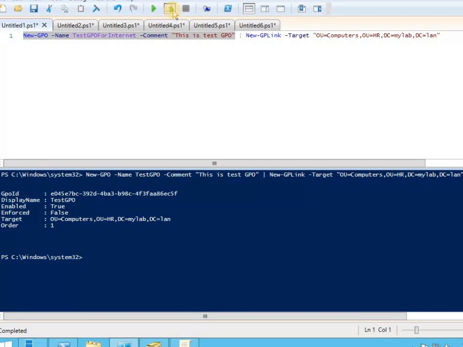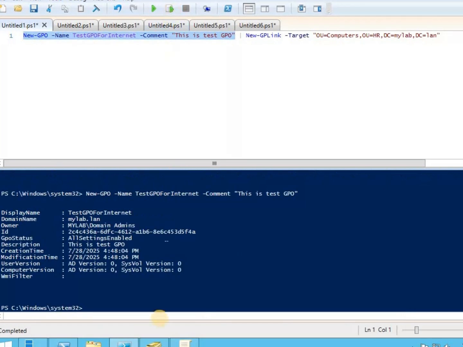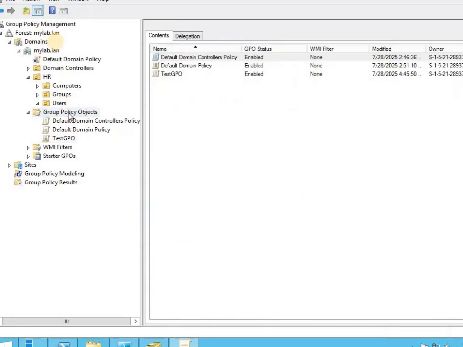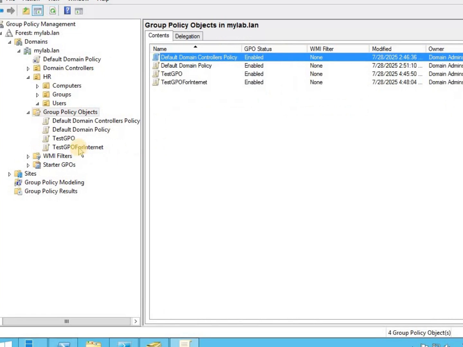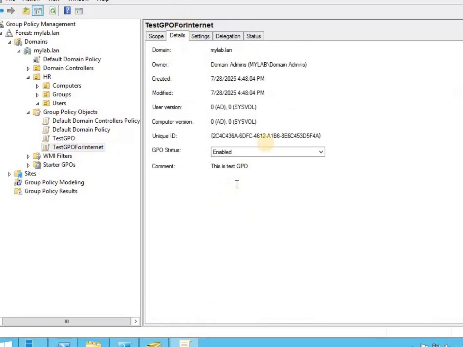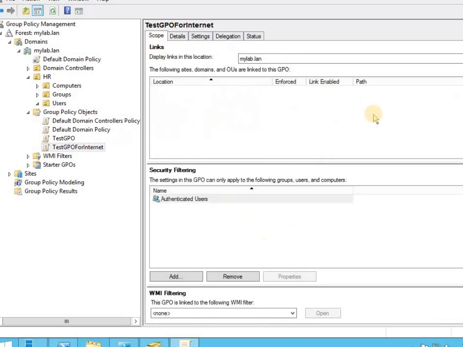Here I'm only creating it with the comments, but it will not be linked anywhere, right? Just refresh this. We have this group policy. We have comments here, but it is not linked anywhere.